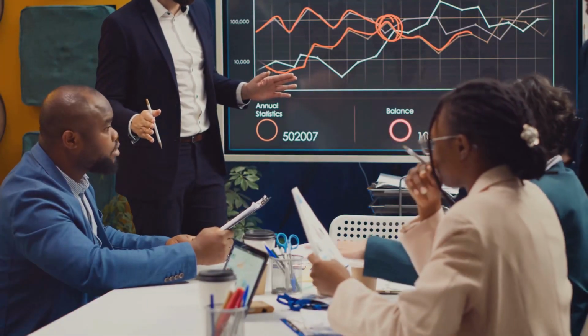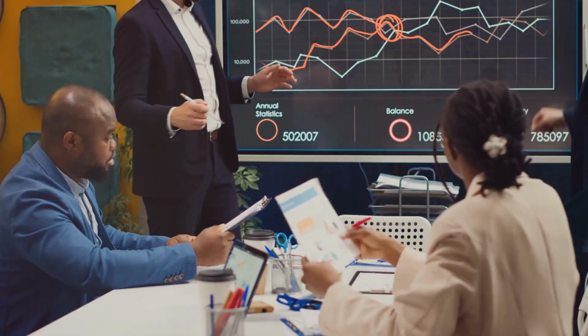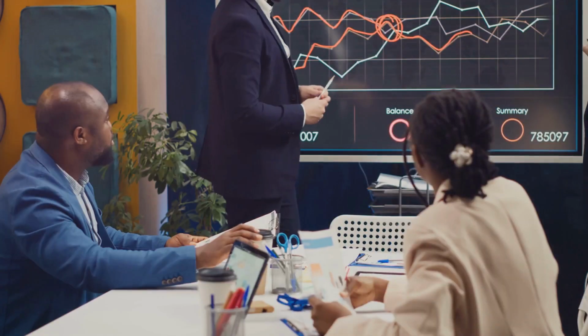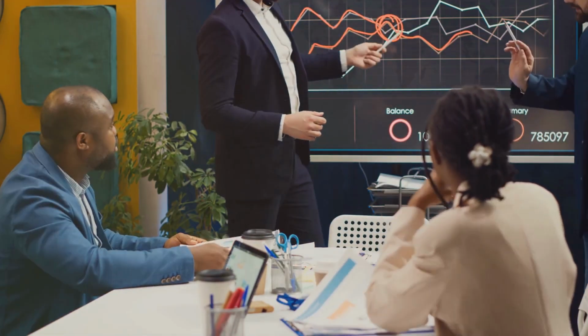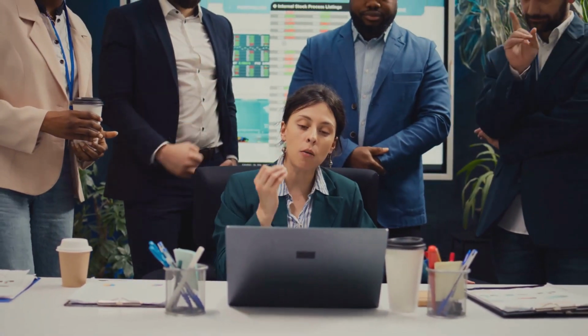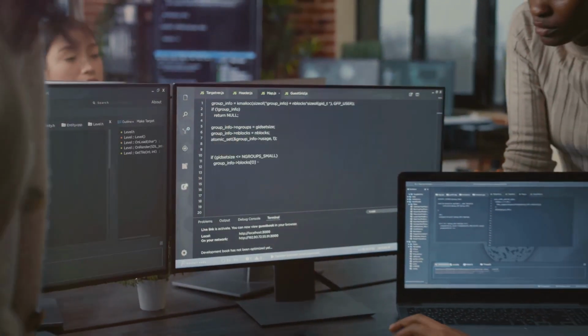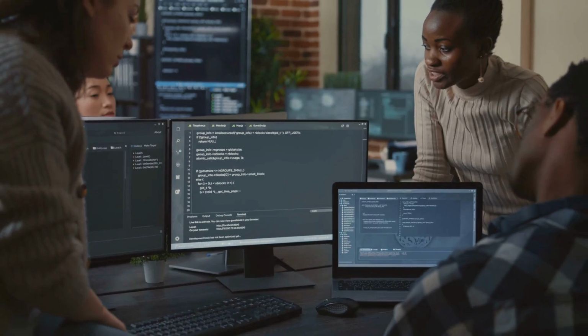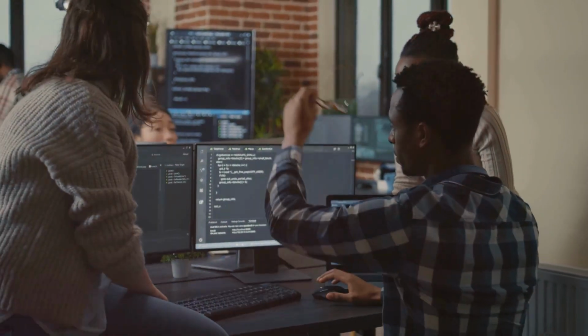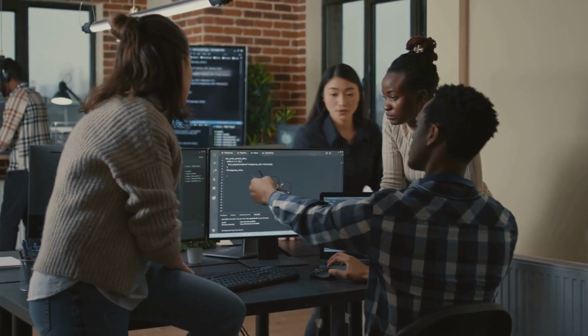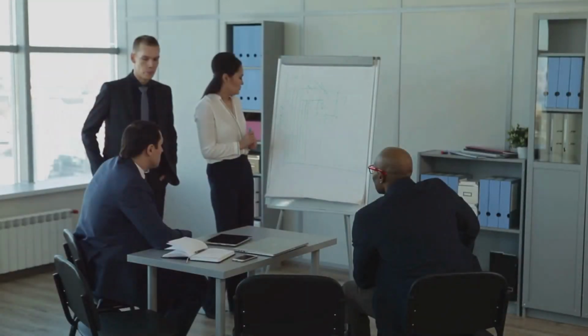However, the major limitation of Waterfall is its lack of flexibility. If the client changes their mind or market conditions shift halfway through the project, it's difficult and expensive to adjust course. There's also a higher risk of delivering a final product that doesn't meet user expectations because real feedback doesn't come until the very end. In Waterfall, all the testing is often done late in the process, so if fundamental design or logic issues are discovered, it might be too late to fix them efficiently.